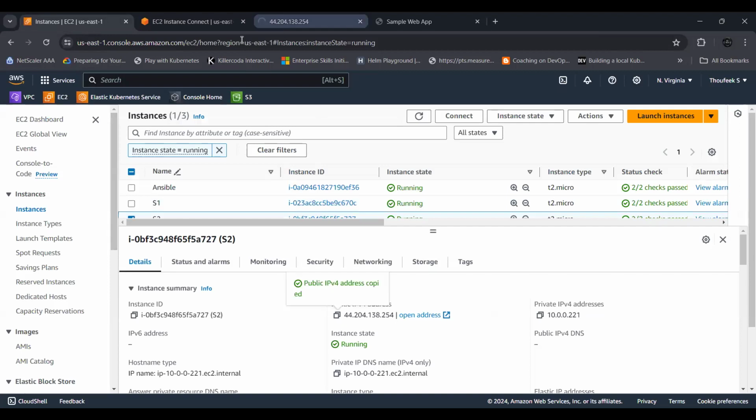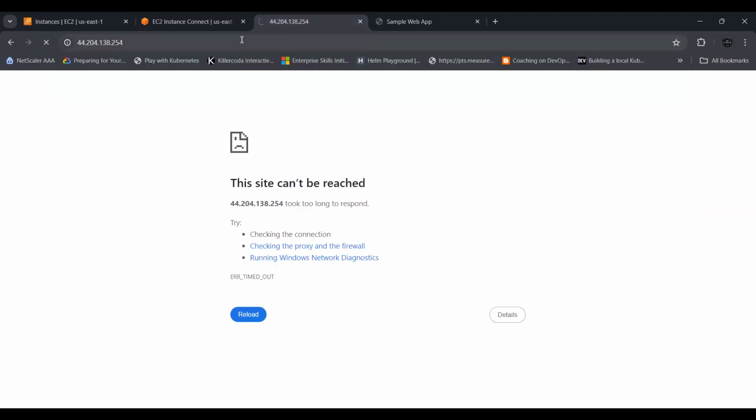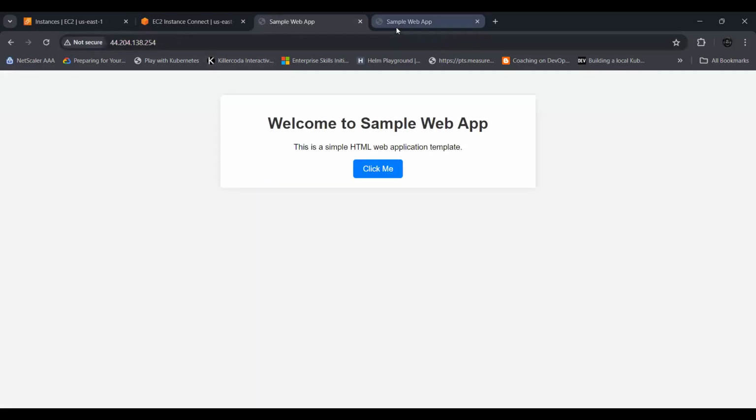Now you can see my screen, right? This is my first target machine and this is my second target machine.